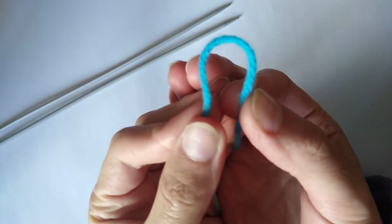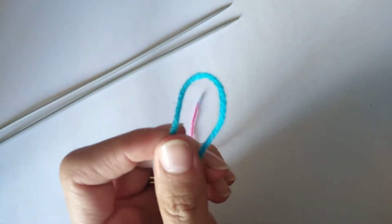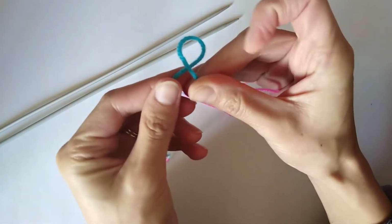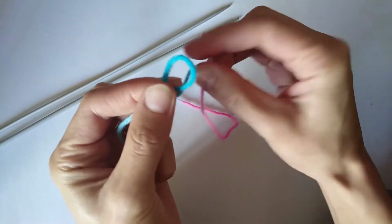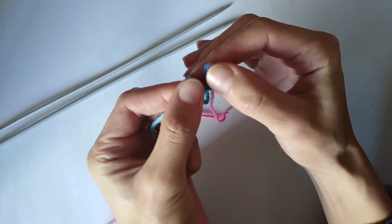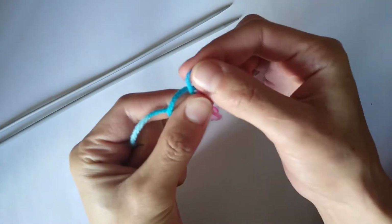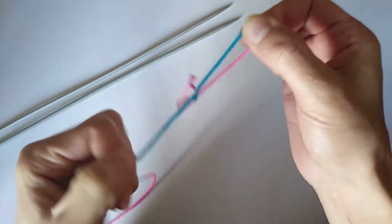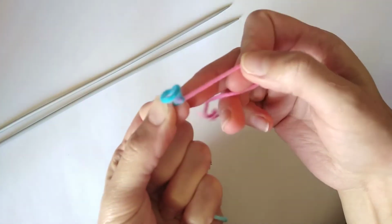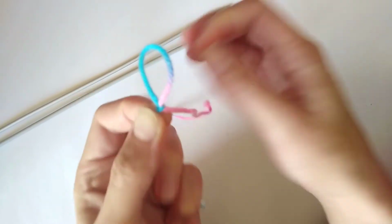So I showed you how to do this in the last video, but if you haven't seen that video, I'll just show you again. So basically what you do is you make a little loop with your yarn and you make another loop and push that through. And it's just basically like tying a knot, but you're not pulling the yarn all the way through. You're just going to pull the loop through and pull it tight. So it's called a slip knot in knitting. It also gets called a quick release knot. So you've got that little knot, so it means you can tighten it and loosen it.